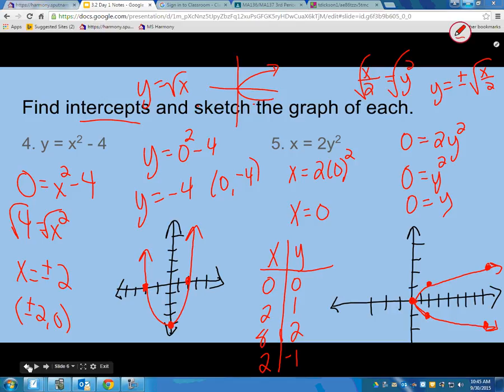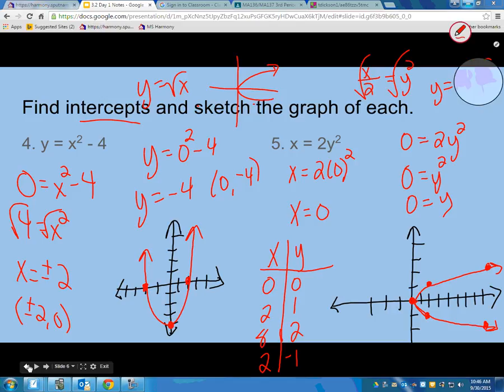Okay, the other thing we need to talk about before I can be quiet today is symmetry. How can we talk about symmetry with graphs? Why do we talk about symmetry with graphs? We talk about it because if you know symmetry, it helps you, right? This graph is symmetric about the y-axis, because you could take that and fold it over. This graph is symmetric about the x-axis, and the rules really make sense if you just think about, if it's symmetric, what stays the same and what changes.